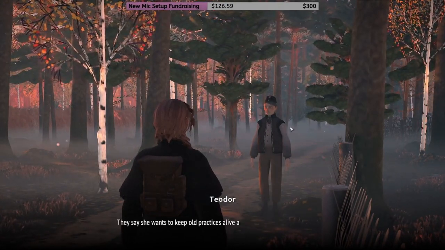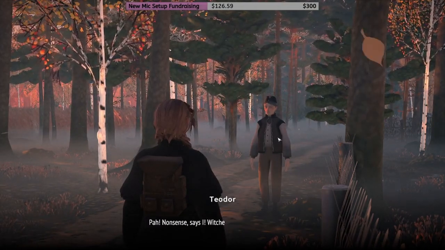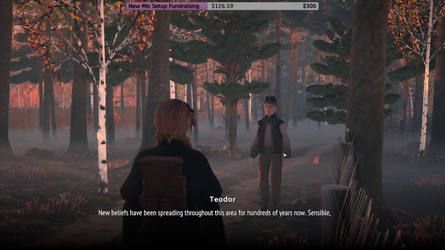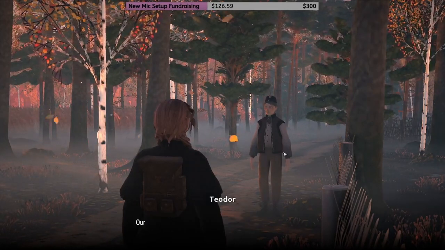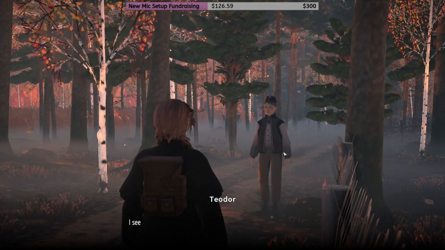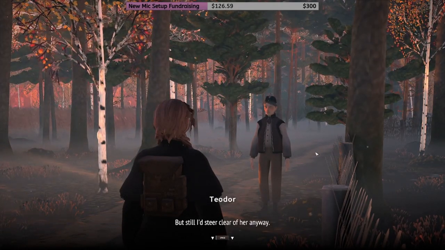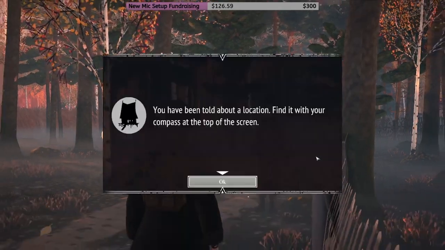They say she wants to keep old practices alive and that she worships ancient gods. Ha, nonsense, says I. Witches are relics of the old world. New beliefs have been spreading throughout this area for hundreds of years now. Sensible, right-thinking people believe in those things. Our god prefers a different kind of compliance, much more civilized. I see no witch, just an old lady who talks to birds and mutters over her herbs. But still, I'd stay clear of her anyway. Do as you will, I won't be stopping you.